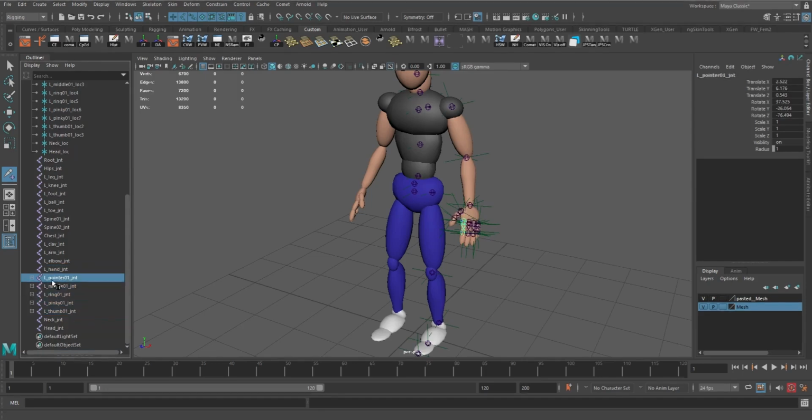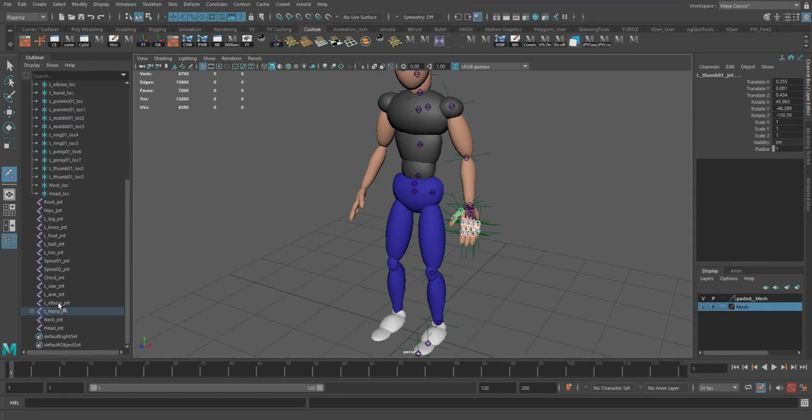So I just select with the left mouse button, left pointer, and then I'm holding down Shift, and then going to left thumb, and then I hold down Control and select the left hand. And then I hit P for parent. So that hand is now the parent of those fingers. And then we'll just go up to the elbow.